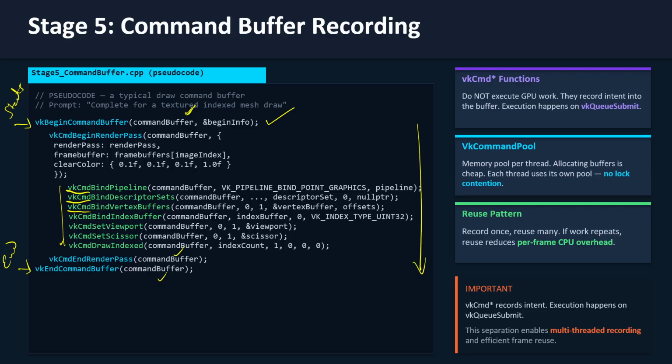What a render pass does, in layman's terms, is define where we are rendering. It typically points to a frame buffer from a swap chain, so it tells where exactly we are rendering. The frame buffer image index works like this: we have a number of images in a swap chain, and we are telling it to go and render into image 0. In a render loop this keeps incrementing, 0, 1, 2, then 0, 1, 2, repeatedly.